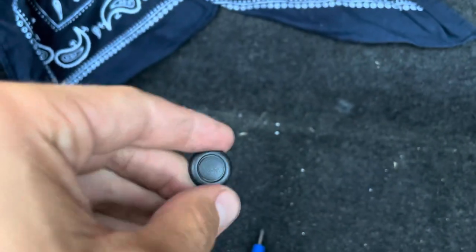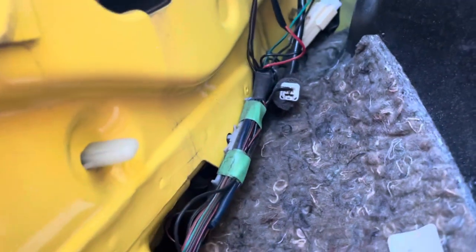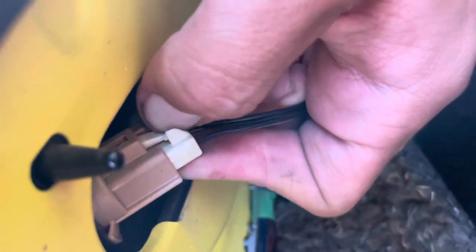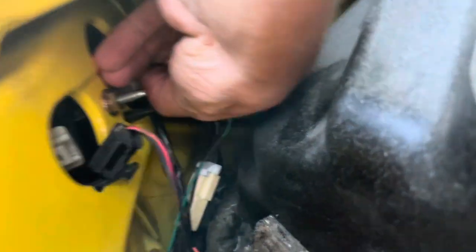You want this side here. I've already removed some of these little clips — they're just little clips that go in and you push them in. An easy way to pull them up is using the flat head side of a screwdriver. Once you have the majority of those out, you're going to see these wires here and two 10-millimeter bolts. You have one here and one back there, and you're going to want to disconnect all three of these wires — just basically pulling that out, just like that on all three.